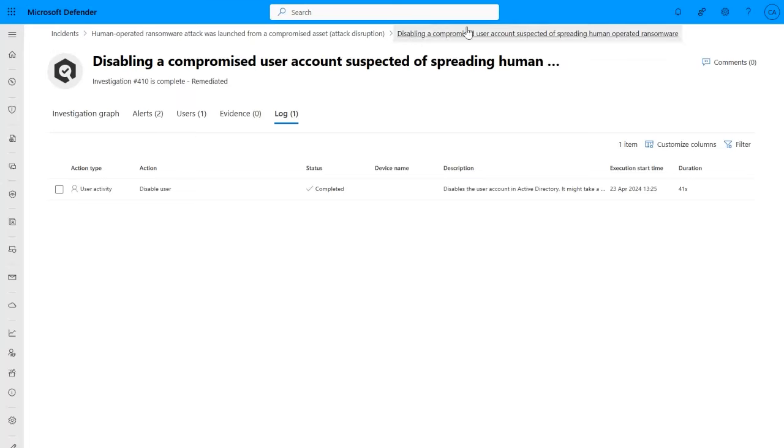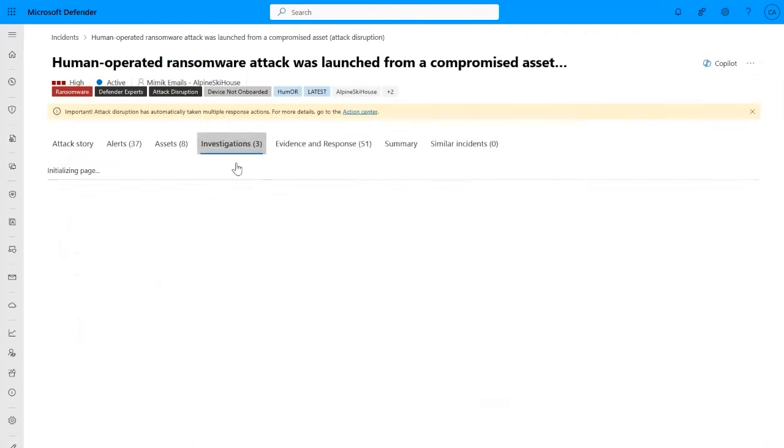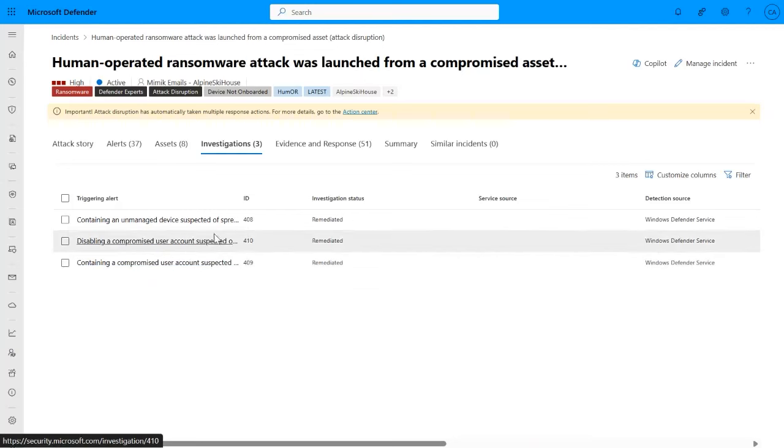So I'll just quickly show you the other user containment action. Oh, I went back too far. And then I don't know if we've got any questions, Heike, but I'll just show this. If there's some questions, we'll cover those quickly. And then I just want to wrap up with some best practices as well. So I'll just quickly show this here.